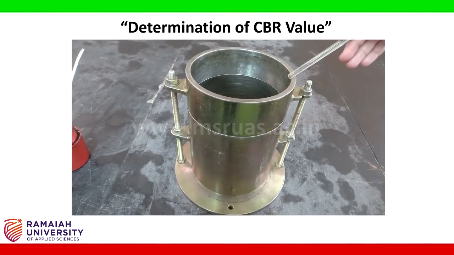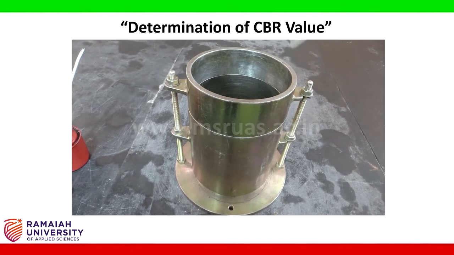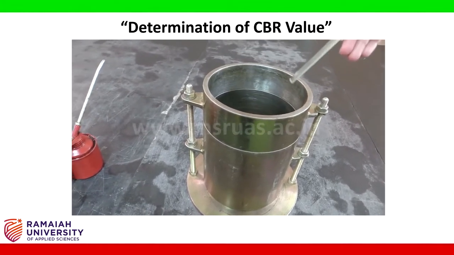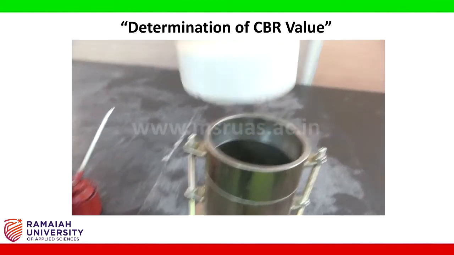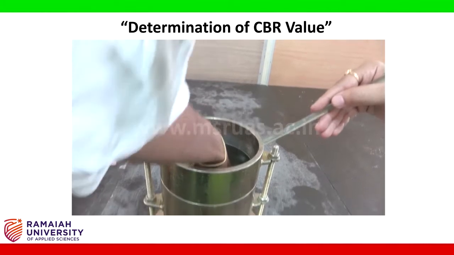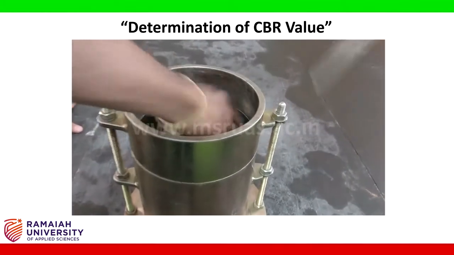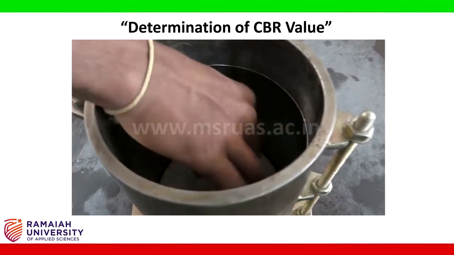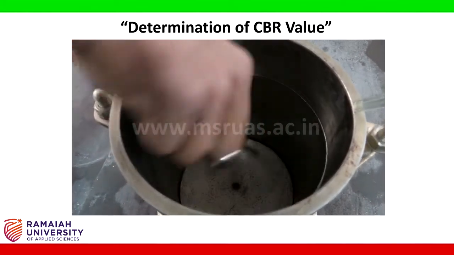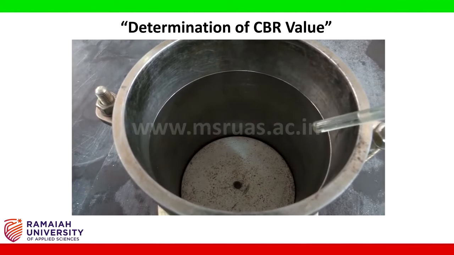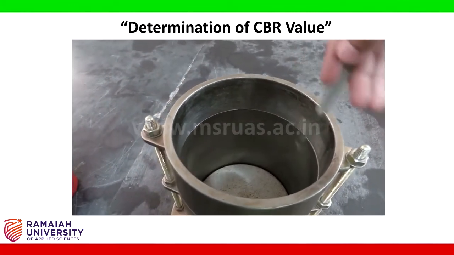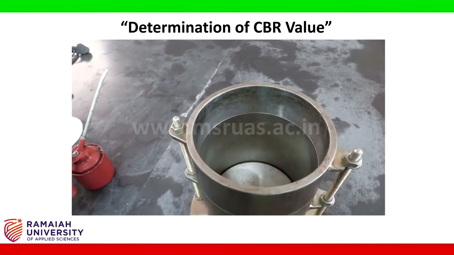Once the oil is smeared, the next step would be to place the spacer disc at the bottom before we start the compaction process. You need to make sure that you place the handle on the spacer disc and drop it slowly in the mold. Once it has been placed, unscrew the handle and remove the handle such that the spacer disc is left behind at the bottom.